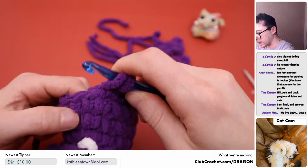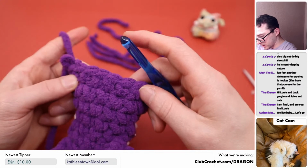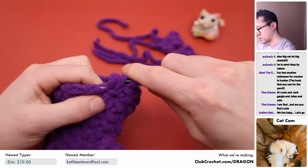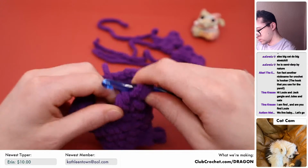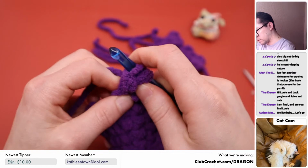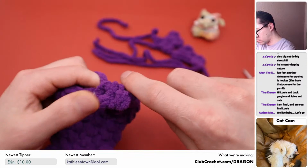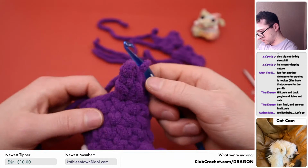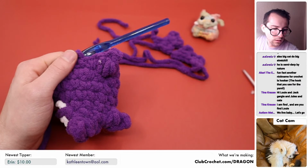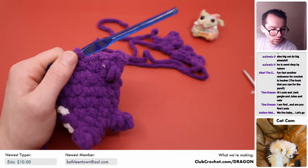Okay, now we're making the legs. Oh, shoot, I forgot to make the tail. Hold on. Tail goes here. There we go. Okay, tail first. One, two. Boom. Tail. That works. Okay, now to the legs. How many stitches between legs, or between tail and legs? Four, okay. One, two, three, and four.